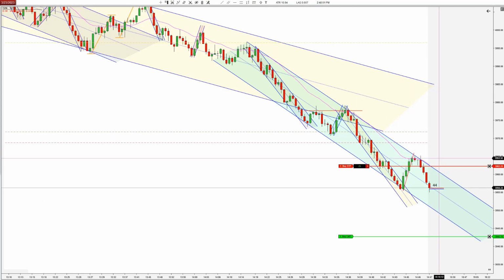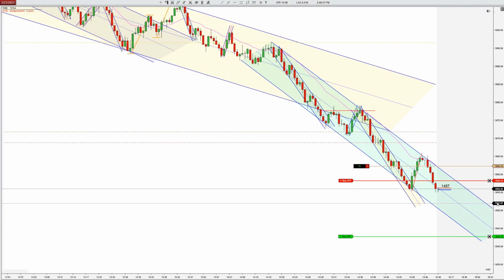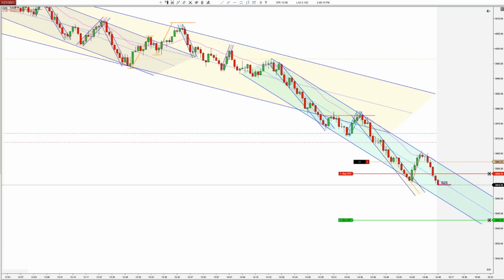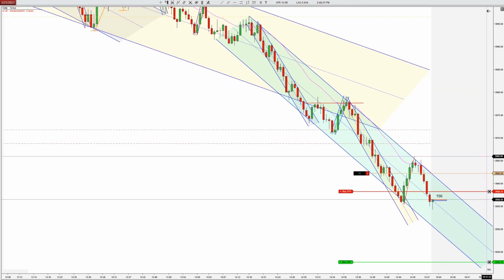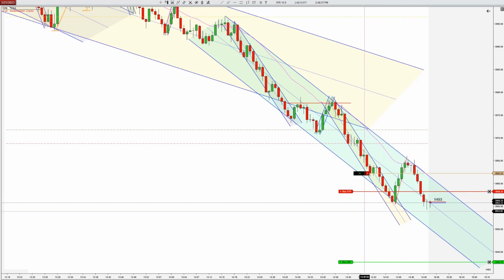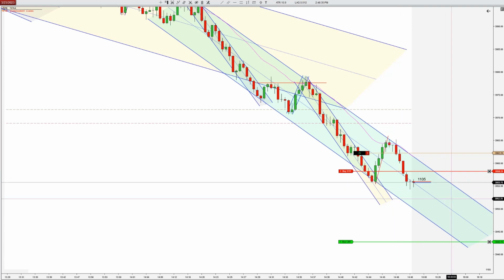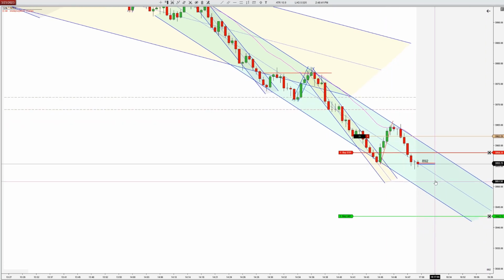I'll probably trail pretty soon here because we do have a new low in place now. Locking about 4, which would be less than our initial scalp, but hopefully we can just hold this for a lot more. We'll see. A little bit stalling now that we got that new low. You can see how strong it really sold off once we got in that trade. So there's a decent chance this goes further. Let's see.